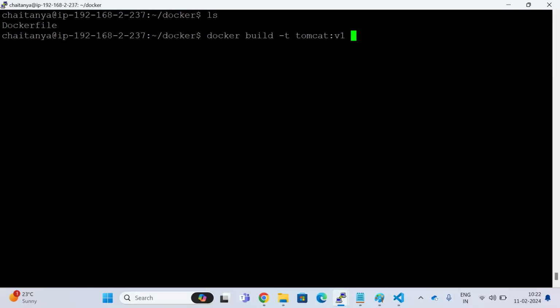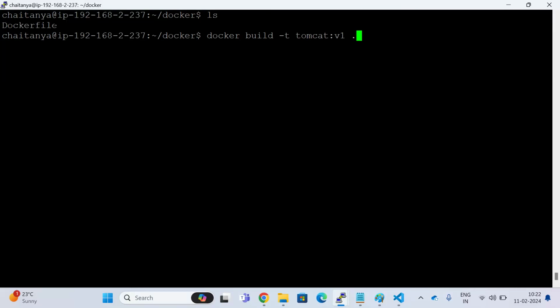It is in the same directory itself. So if the Dockerfile is in the same directory, you have to provide a dot. Dot means, in Linux or Windows, everywhere, whenever I specify a dot, it means the current directory. So the Dockerfile is available in the current directory, and Docker will understand the file name.